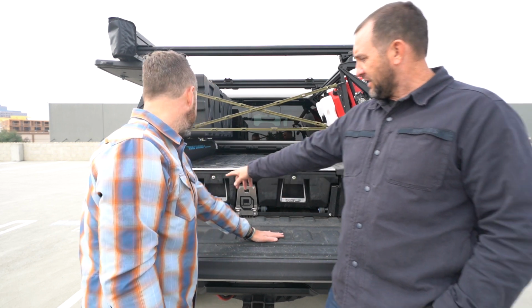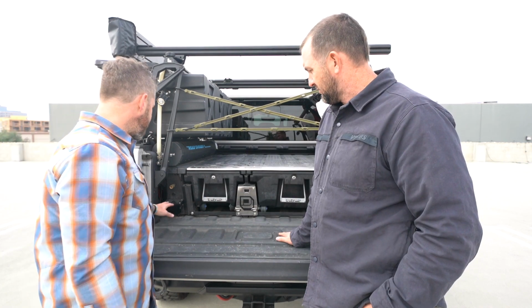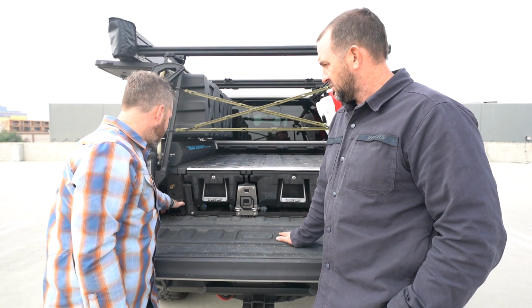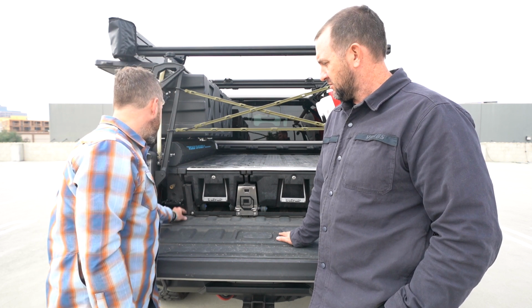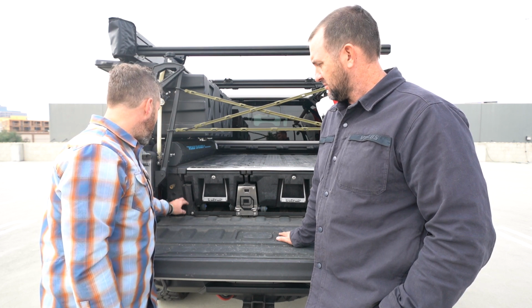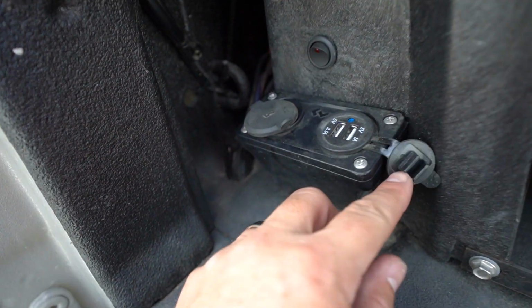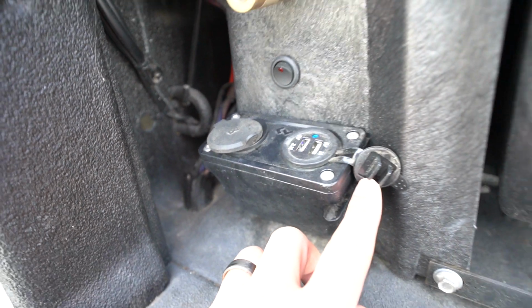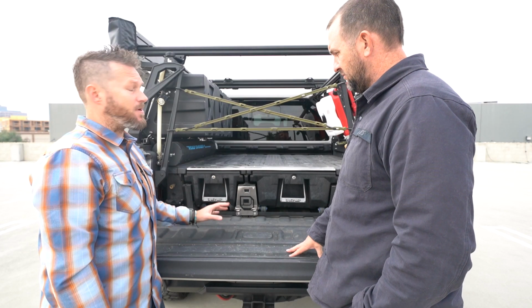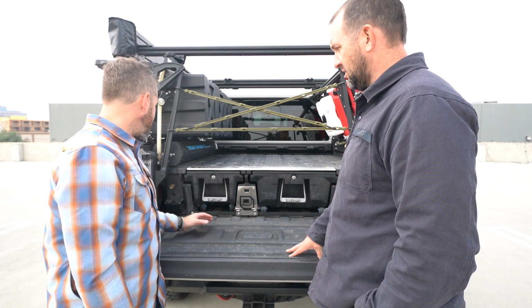Can you talk about real quick this system right here? Yes, so what we have here is just a power port by Dometic that we added. We wanted to be able to have both USB connections and a power port back here. When we have our Snowmaster fridges in the back, we'll be able to plug right into here and keep that fridge charged and keep all of our food cold, and drinks and whatnot. Kids' ice cream. Perfect. Oh, ice cream.